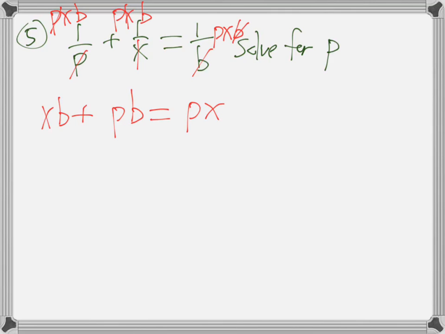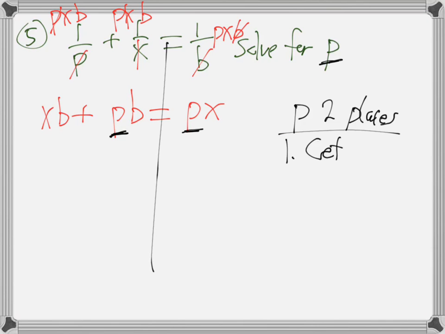Now I do think it's helpful to keep your eye on the ball, so to speak. You always remember, what are we looking for? P. Where is it? There and there. It just kind of helps your eye, you know? Just kind of focus. Oh, yeah, there's the thing. The P and the P there. So I'm trying to get that. So what do we do when P is in 2 places?